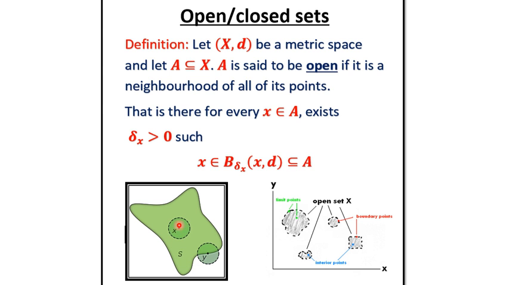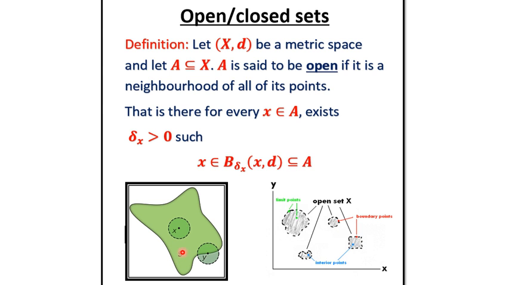You see, this point here, x, we can find an open ball centered on x which is a subset of this set. But if you look at the point y, every open ball we put around y, no matter how small that ball is, there is always going to be part of that ball which is outside of the set. And there's always going to be part of it which is inside the set. So a point like y is said to be a boundary point. For example, this guy is a boundary point and this guy is a boundary point. Now, when all boundary points are included within a set, we say the set is closed.